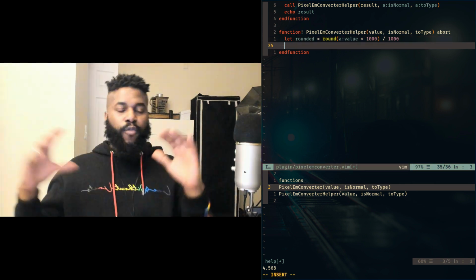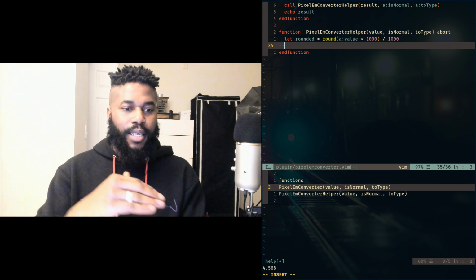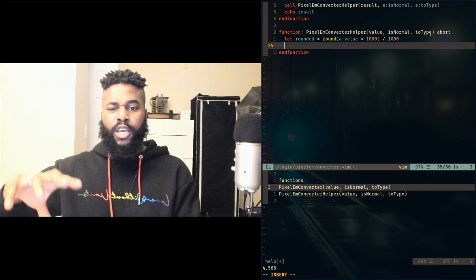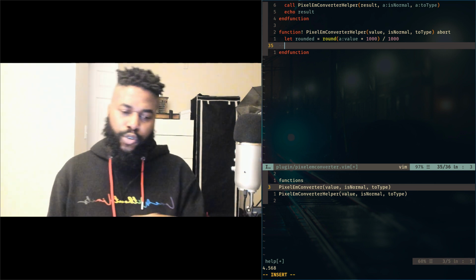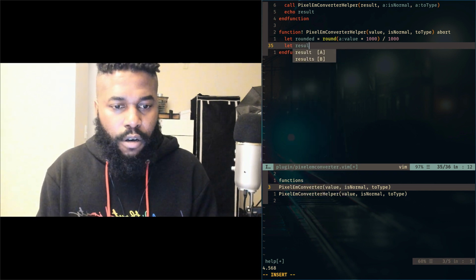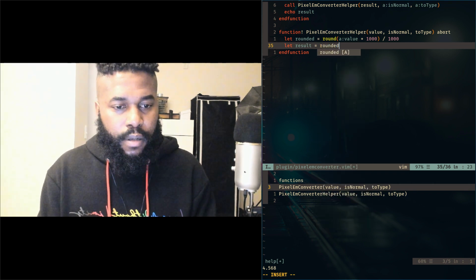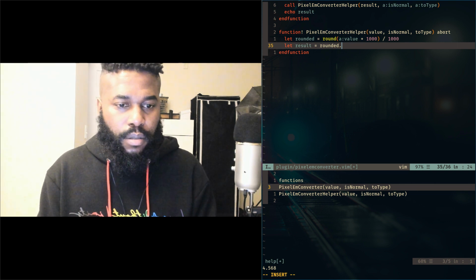So now that I have the rounded value, I want to actually append the toType to it. So toType is going to either be EM or it's going to be PX. So what I want to say is result equals rounded dot.